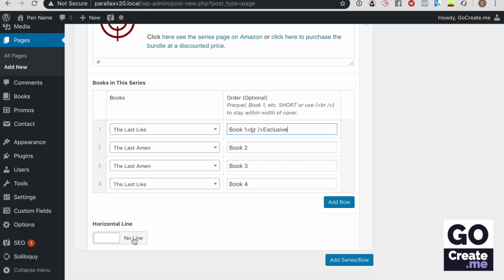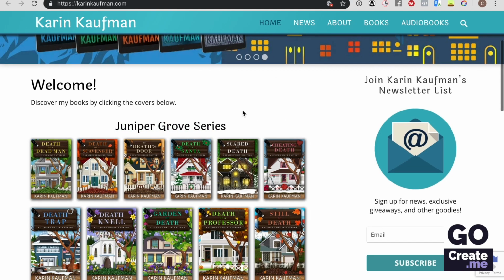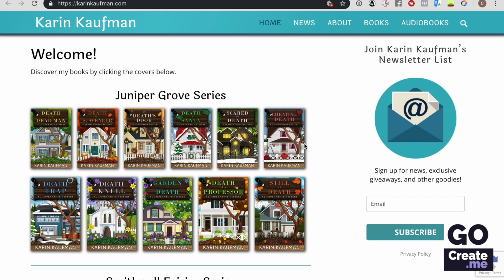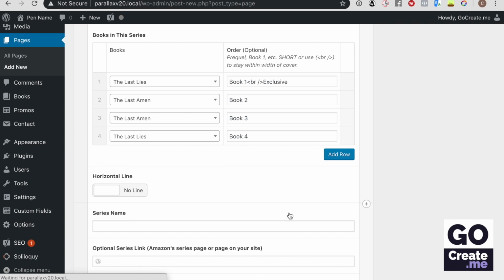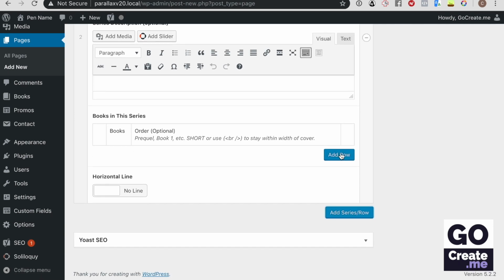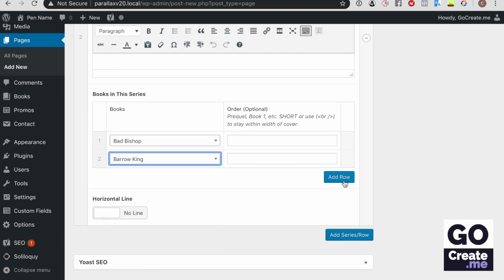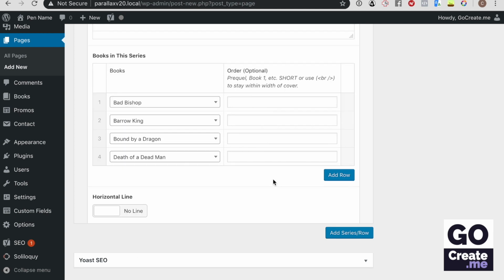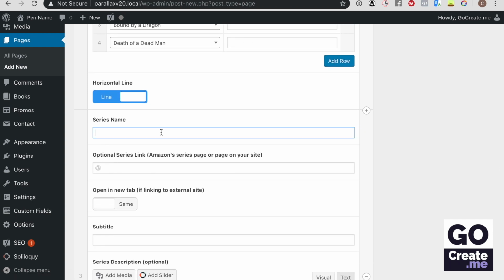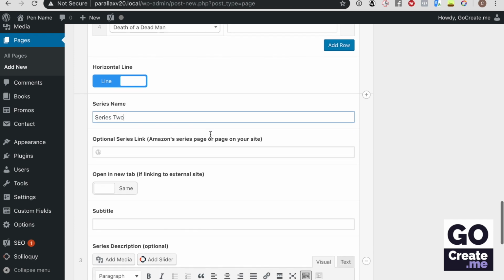But if you have a long series, such as what Karen has here, where you want to split books into 2 groups so that the covers still appear in large images, what I recommend you do is skip that horizontal line, then add a new series and row, skip everything here, and then add books 5, book 6, book 7. They are not mine and I'm not infringing on their copyright. I'm just showing you based on the images that I have loaded here on my site. Now I can put a horizontal line and then I can talk about series 2. Whatever you want to say, it's the same thing.